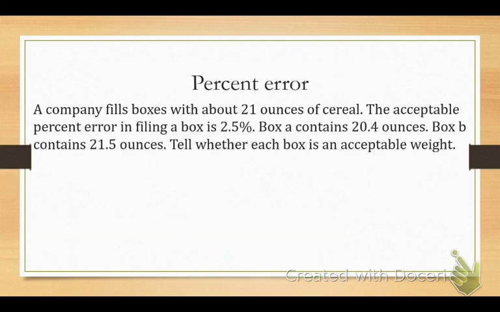All right, let's talk about percent error. Okay, remember the formula. Percent error equals the amount of error over your goal amount. What is supposed to be there? Okay, so we use the word goal instead of actual because actual to me is a little deceiving. Is it how much was actually in there or supposed to be in there? So I feel like when we say goal, it's easier for us to remember this is what's supposed to be in there. So go ahead and do box A.